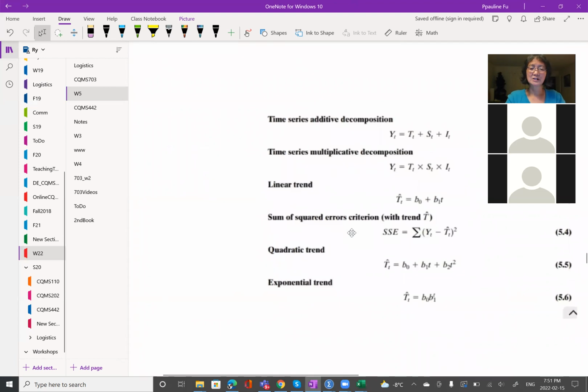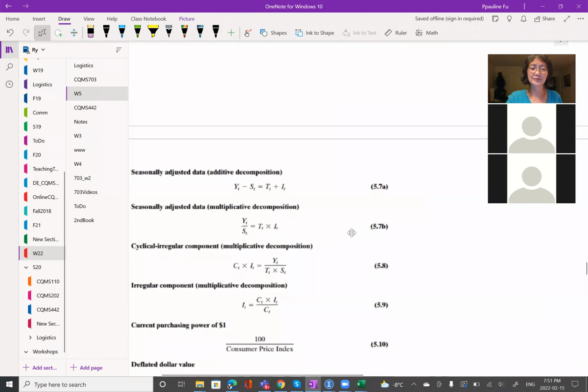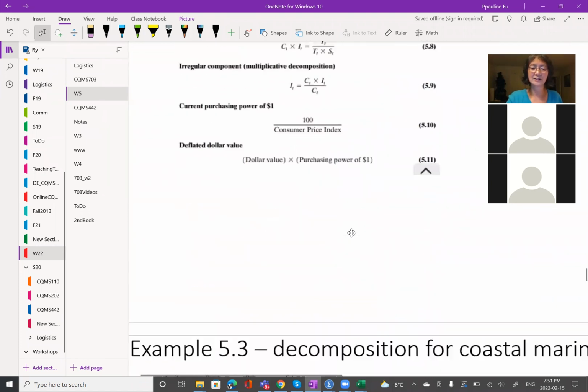Okay. All right, so next example, we are going to use this index to do the decomposition. Those are the formulas, okay?